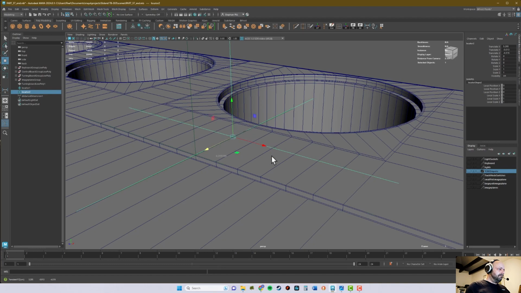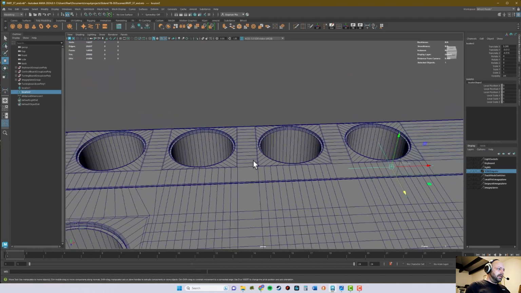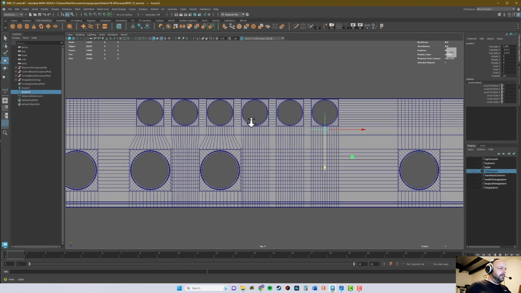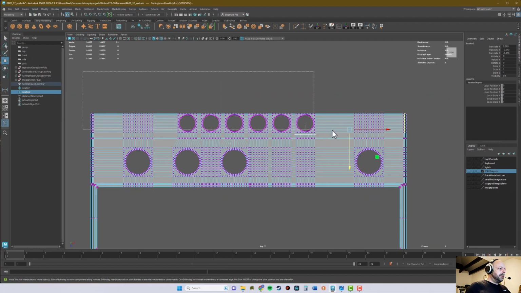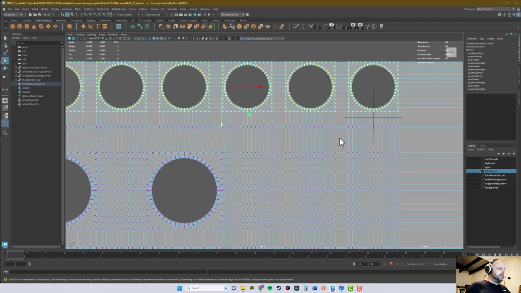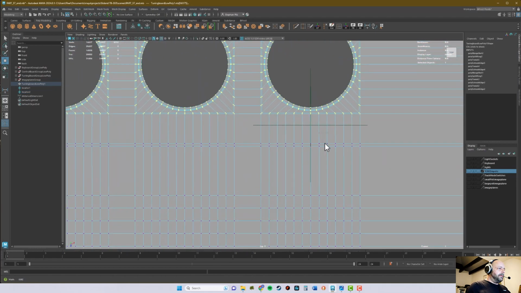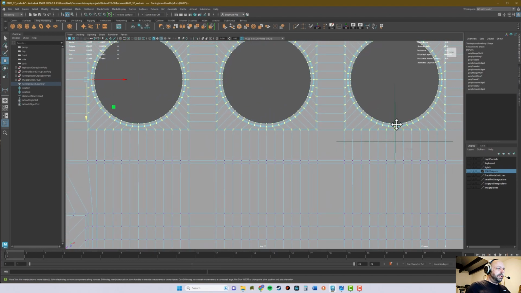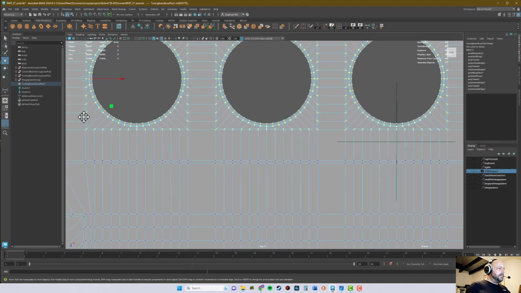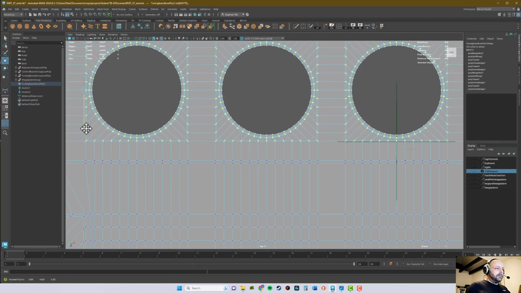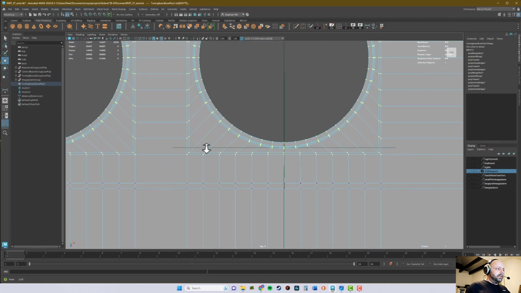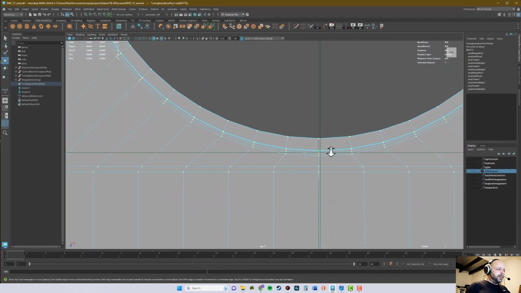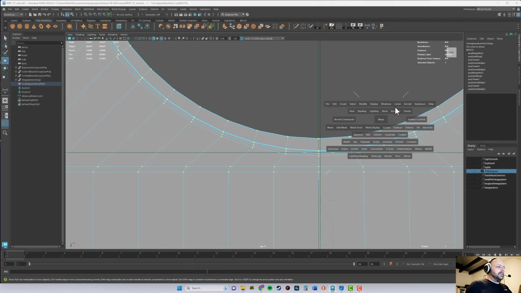Yeah, somewhere about here, and then go to the top view and then go to vertex, select all of those vertices, and then I want to bring it down to somewhere about here. So I'm looking here at this border, so that this is almost at the level of the one locator.